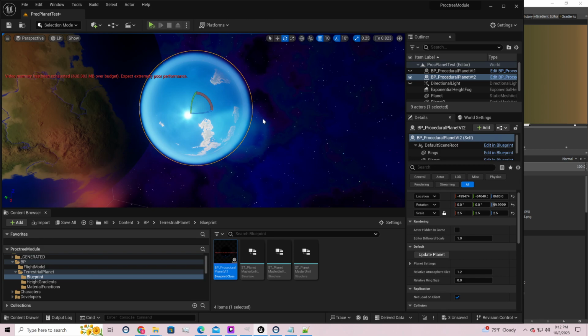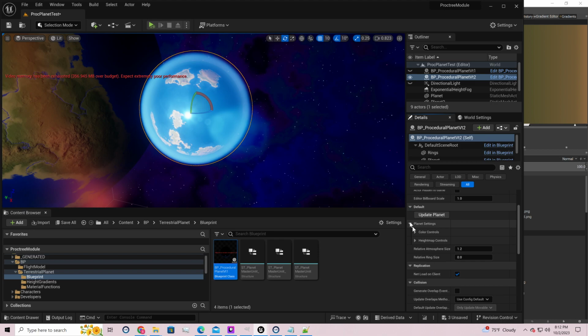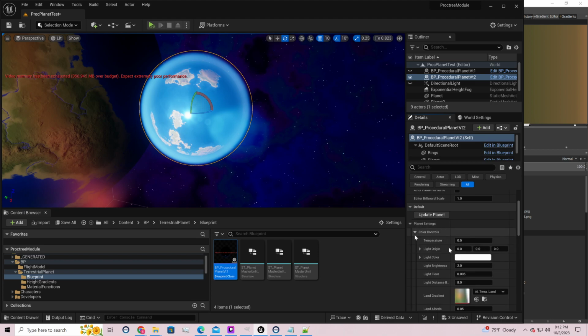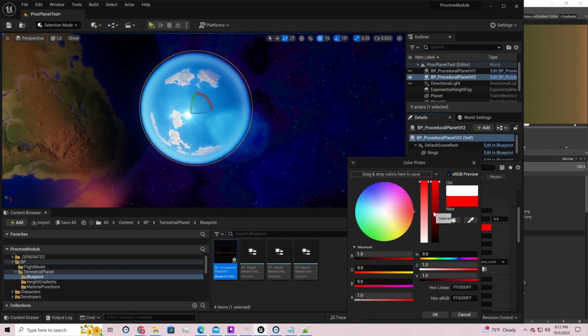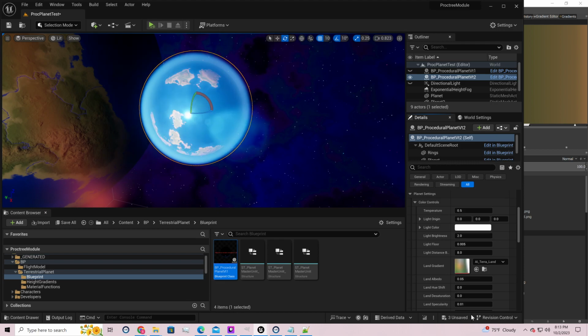There we go. Beautiful. And it really does, once you see it in comparison, it looks so much better. You get these little archipelagos, little island chains from mountain ridges under the water. It looks just massively better. Improved in every way, shape, and form. All right, so that's great. Now, if I go to planet settings, I should be able to do things like... Yep. All right, everything seems to be rigged up. So now the fun part begins.